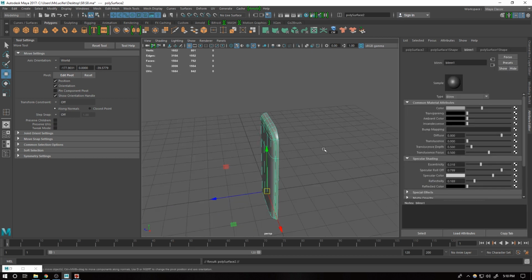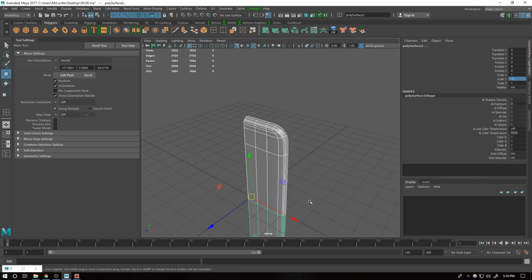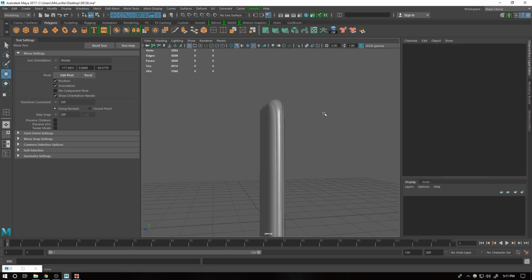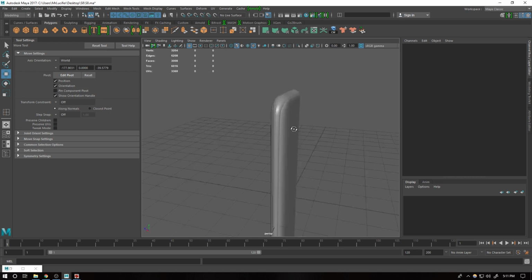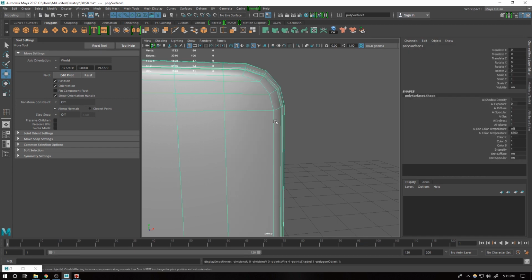Now let's duplicate it and see how it looks. Somewhere my numpad is not working properly. Okay, so it looks nice to me at least. I know I need to do some fixes.